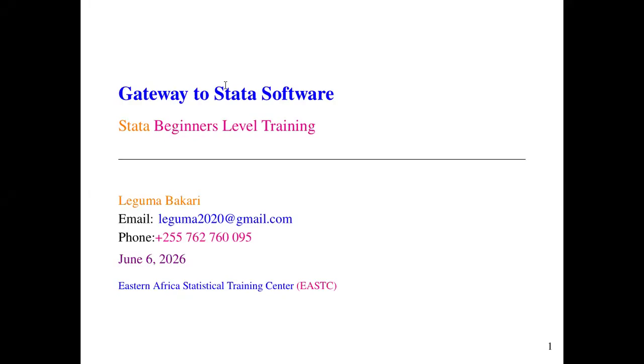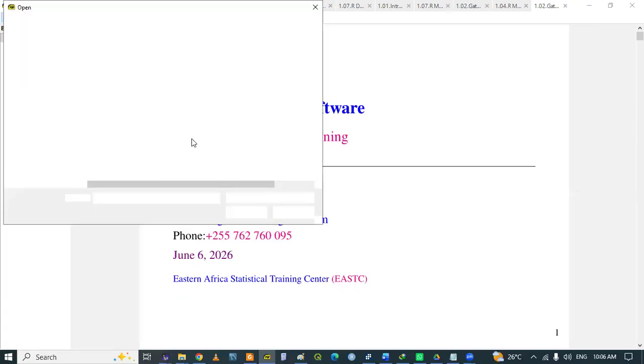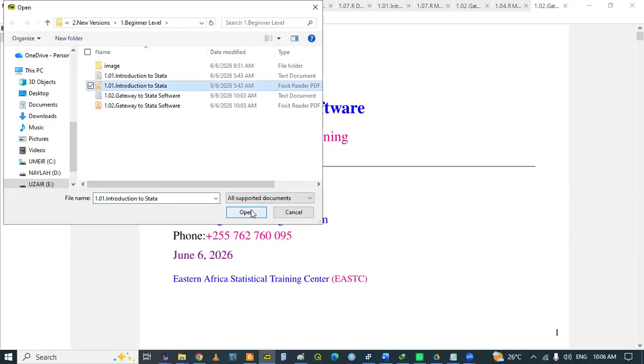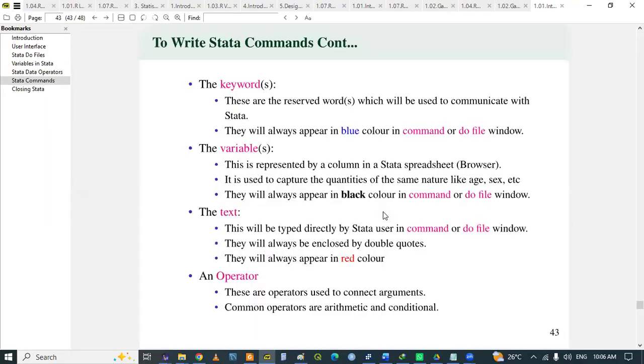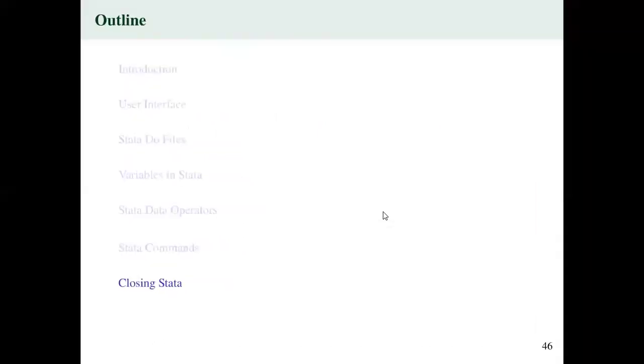So welcome back to our starter session, which we started last week. Today we are in day 2. From last week, we covered the introduction part, the user interface, and the Stata do file, which we are going to use in our daily execution of a Stata program.